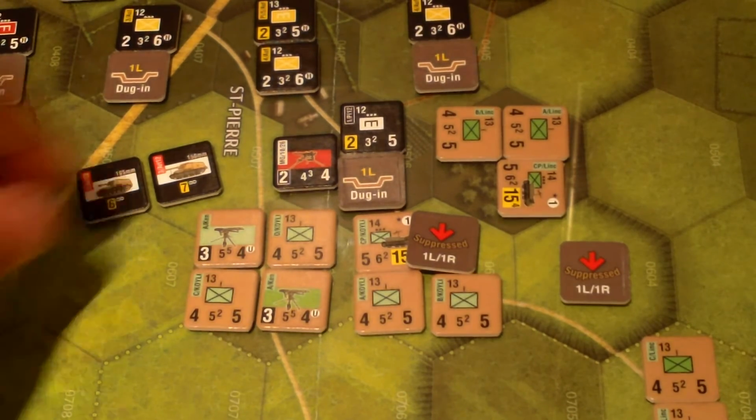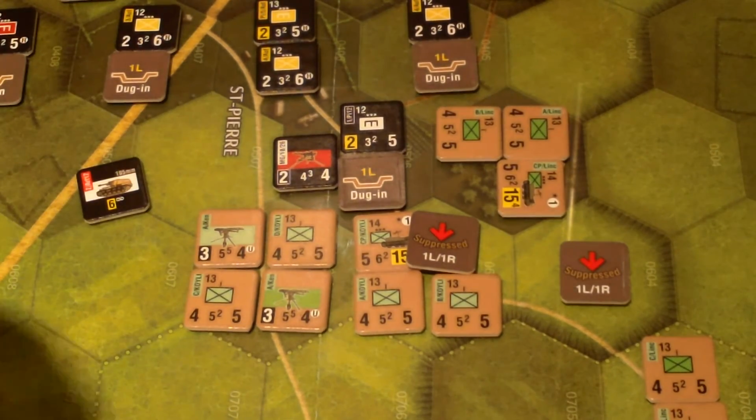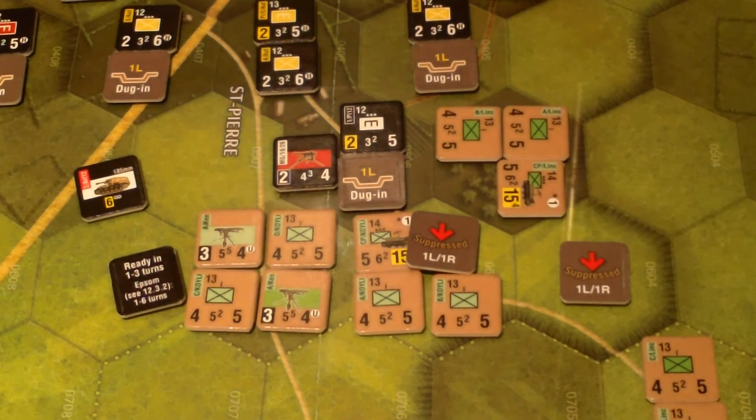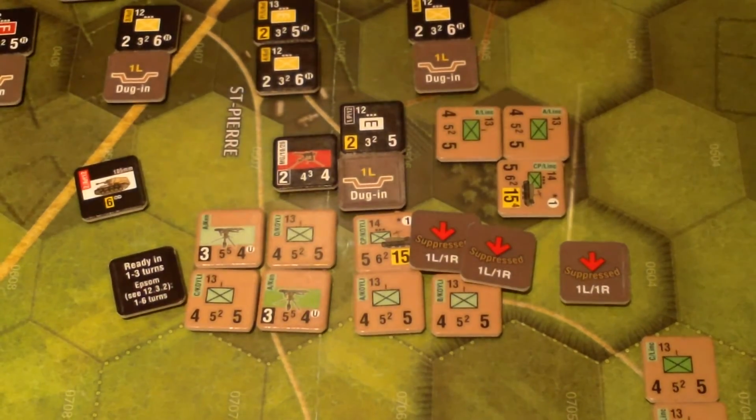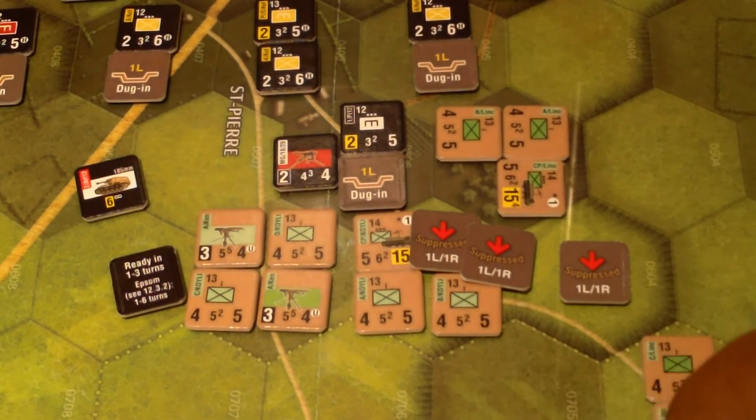Rolled snake eyes, so that's an 11, sorry. And then this one, it's effectively an 8. Got a 9. 9 plus 8 is 17. Ooh, ouch. Any other things I can do there? Nope, so 17. What does that mean? 17, suppressed plus 1 step reduction. So we get another suppressed marker there. You can get as many as you want, but the most shifts you can get is 3. Okay, so you got another suppress marker there, and a loss has to be taken.